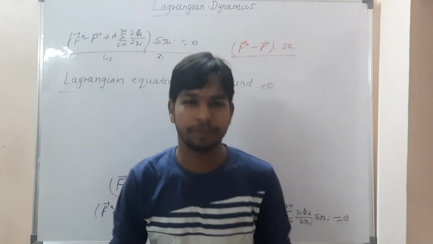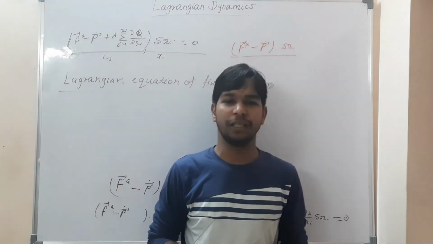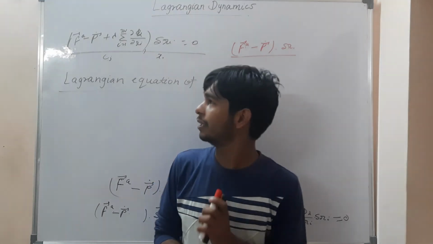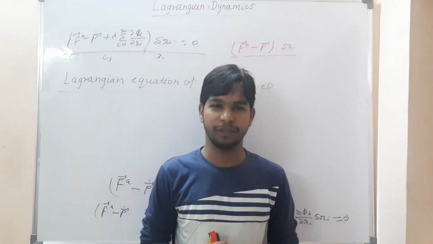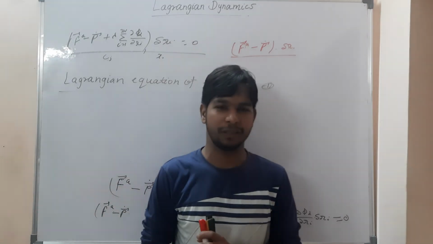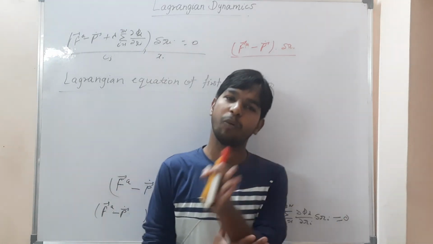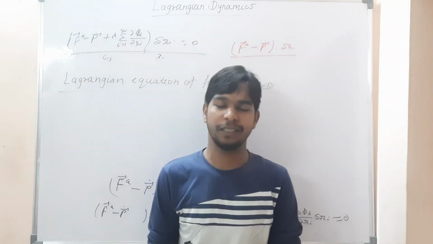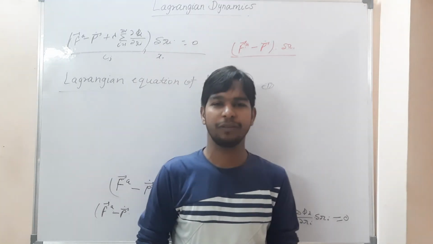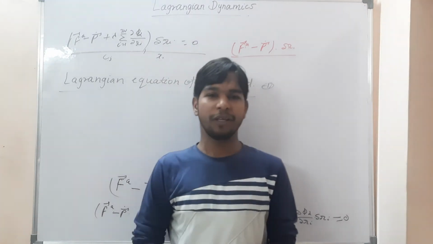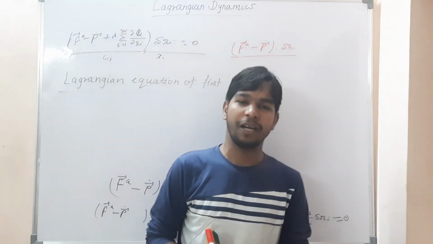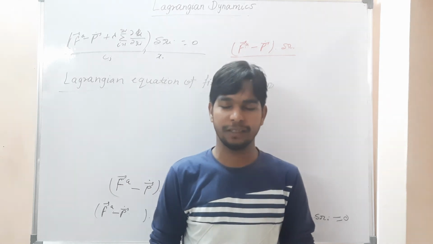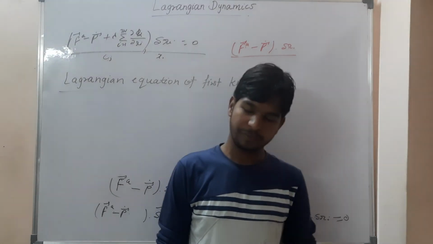Lagrange was a mathematician at that time. He solved this equation, and after solving it, he sent it to Euler. Euler was a famous mathematician of that time, and after seeing this, he wrote a letter back. After that Euler took it seriously, and Euler and Lagrange both worked on it and got a new idea for a new equation known as the Euler-Lagrange equation. That is the next part of this video. In the next video we will see how we converted it, what logic they used, and why the need came for that equation, Lagrangian dynamics, the Euler-Lagrange equation. We will see in the next video.